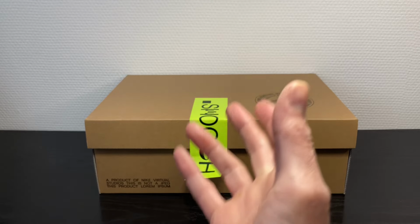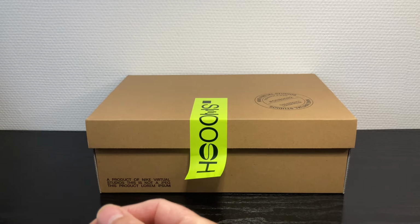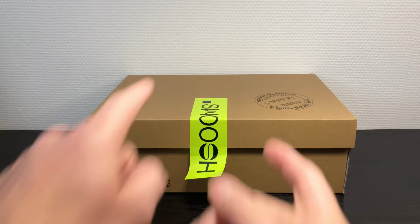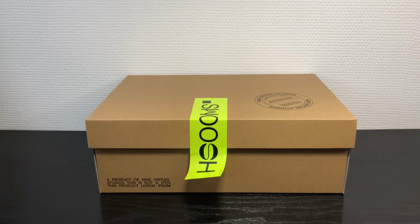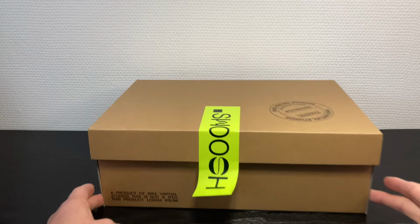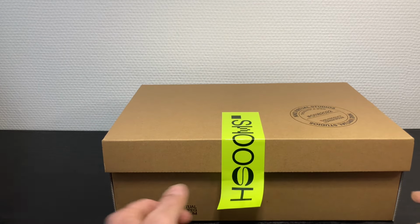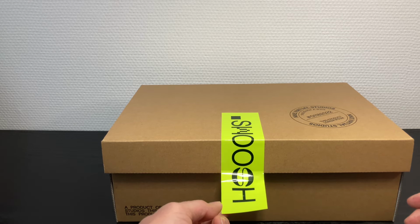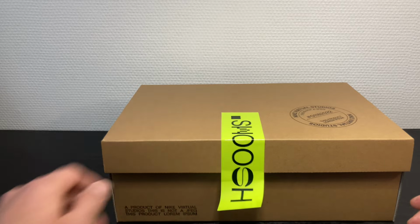This time, we've got an error on our computer. So let's go, kill and attack. Like you see, guys, it's a brown box. They've put a sticker on it with a Dutch swoosh on it in a Volt colorway. Very nice detail. I love it. Something else in the collection.